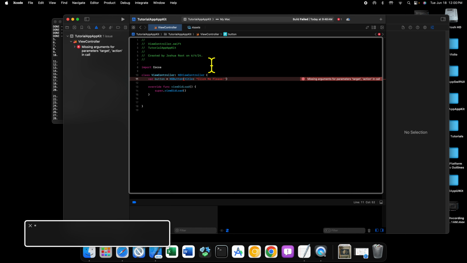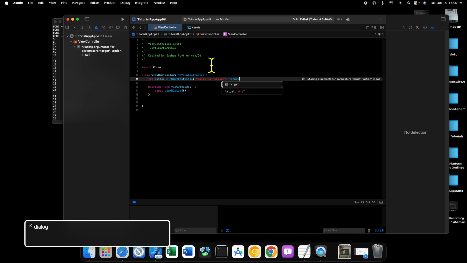We'll talk about NSImage, which is what you need for an image on a button, later on when we talk about the NSImageView. But for now, we're just going to have a string of text as our button title. Next, we need our target. So we'll say target. This is going to be nil.